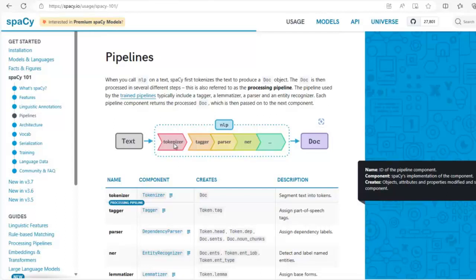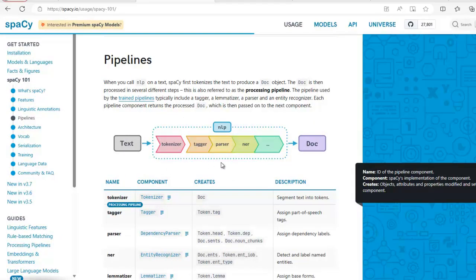This pipeline performs the following functions on the input text: tokenizer, tagger, parser, NER, etc. When we use a pre-trained model on our text, it goes through some basic steps. These steps that you can see over here together are called the pipeline. So this is our pipeline. The result is a doc object, this one. With this doc object, we can check the output of each step in the pipeline. Don't you worry, we will discuss each of these steps one by one.